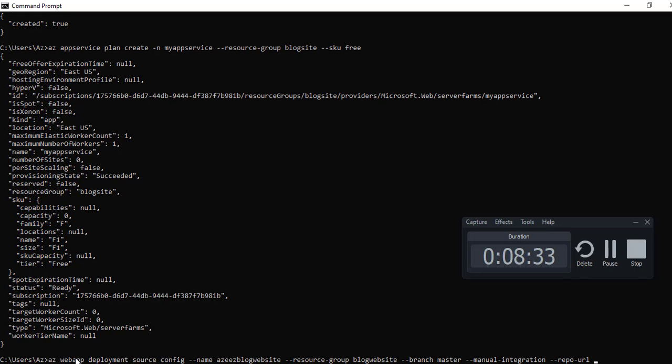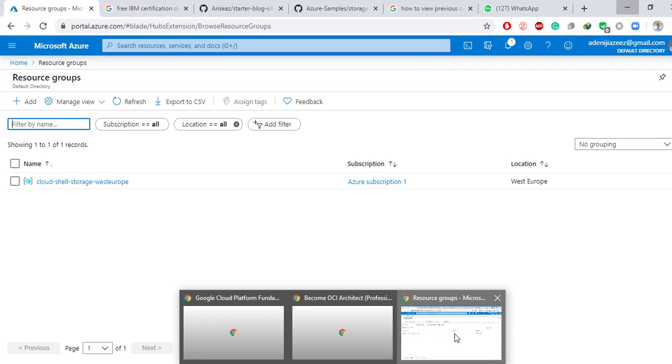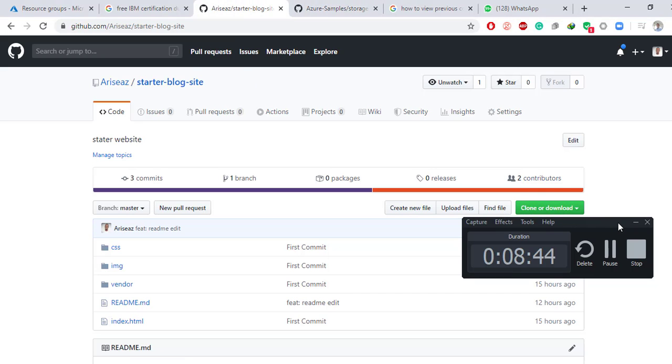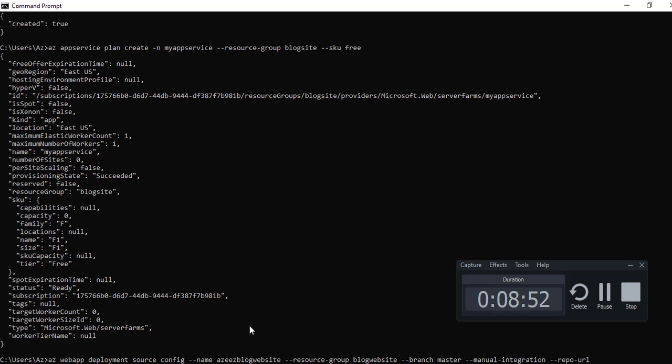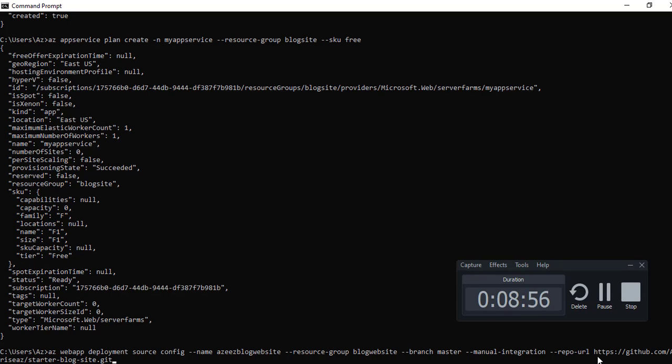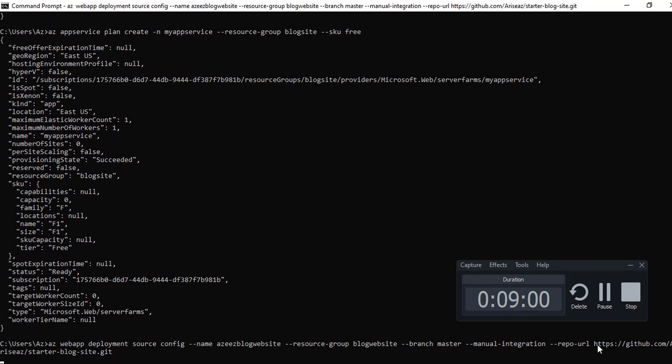Repo, repo URL. So that's my repo there. You can check it out. Rise/starter blog site. So I'm going to copy the repo link, put here for my deployment. Though this should come last after in which I've created the web app service.